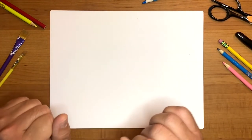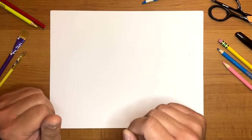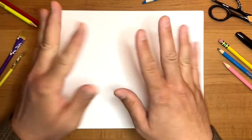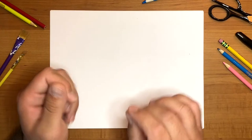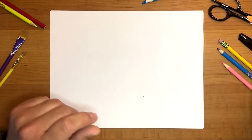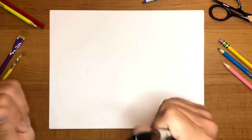It certainly is great to be back in my drawing room. Those last three months of raising the Titanic really took it out of me — let's hope my drawing skills didn't get rusty. That's why it's so important to draw something every single day, even if it's a little doodle, because that's how you're going to get better. Today I'm going to be using my Sharpie, but you can use whatever writing utensil you'd like.